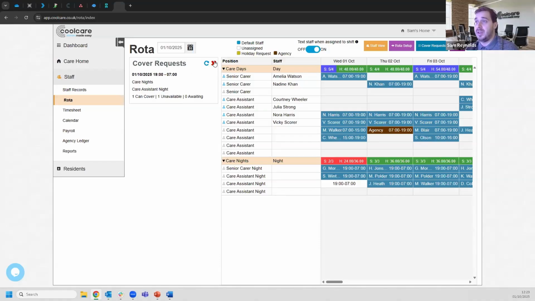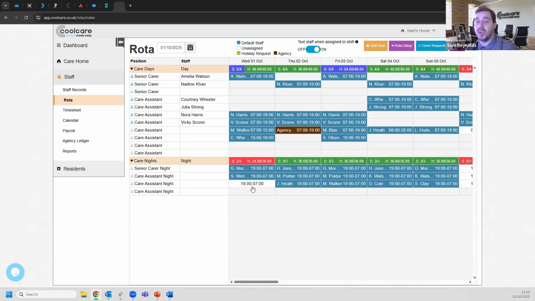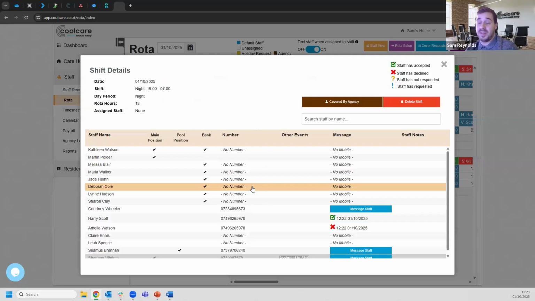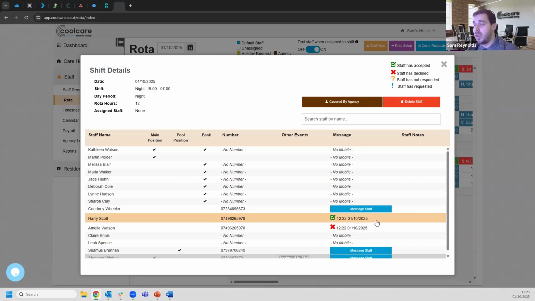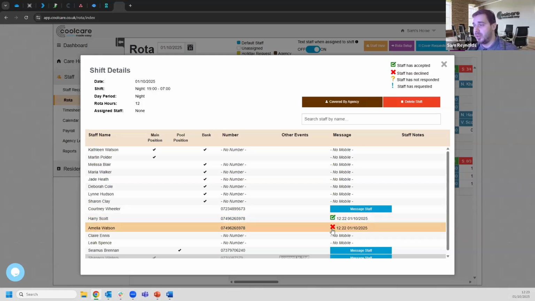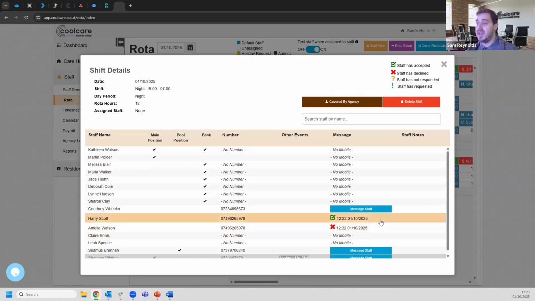From that, I can then go into the shift itself, so I know what shift I'm looking at now, which obviously in my case it's quite obvious. But once they respond, you can see where it had that little question mark to say they've not responded yet on here. It now has a tick and a cross. So one person said yes with a tick there, and the other person said no with a red cross. And it even tells me the exact date and time they've responded, in case it might be first come, first serve, who's responded the soonest, who would get this. But in this case, it's just the one person that has said yes, so we know who to choose.